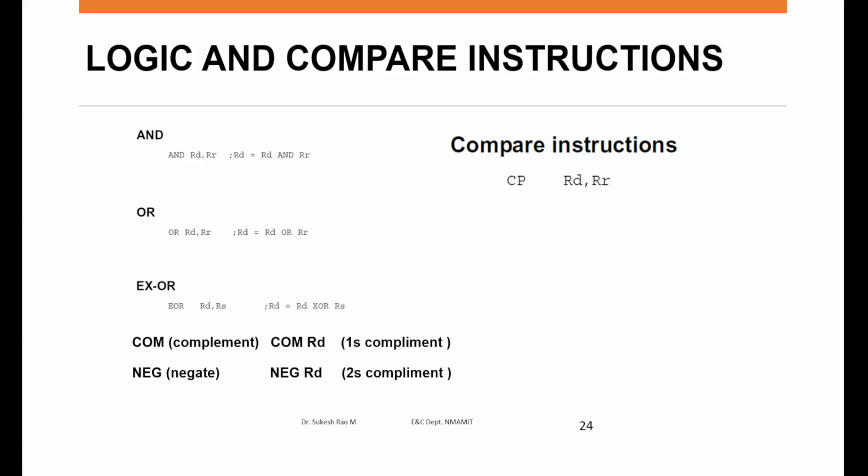Now there are some pretty simple instructions with the logical and compare instructions. You can just have a look at these logical instructions here. So there are AND, OR, XOR, complement, negate, and compare. They are something of a logical kind. So all these are bitwise operations. They are all bitwise. So any number you take bitwise, you just perform AND, OR, XOR, complement, negate, all that.